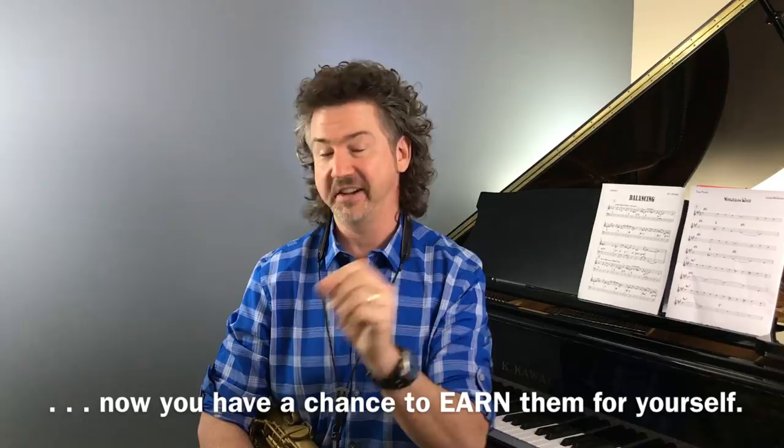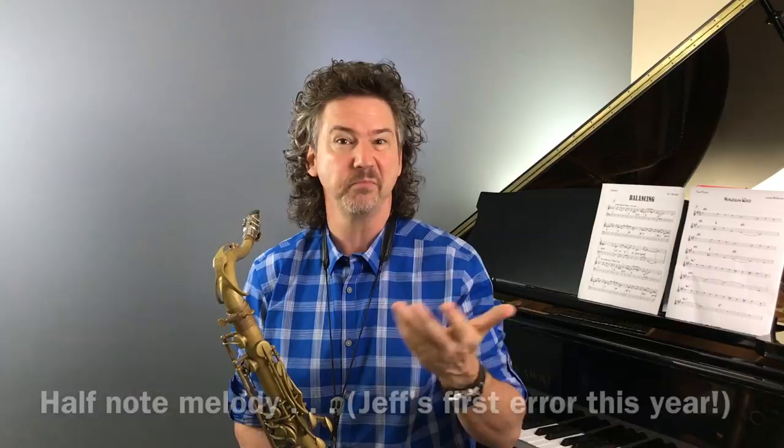Okay, so let me do my own version of the half notes now that you heard me, you know, paraphrasing, practically playing the melody of this song, which is a whole note melody, which Coltrane just spiced up with one or two passing notes, but more like some different rhythms. All right, here we go, half notes.